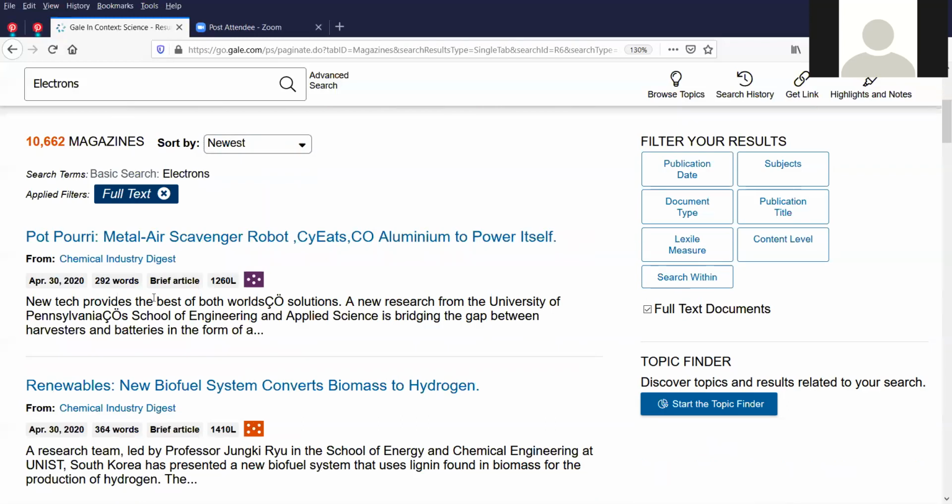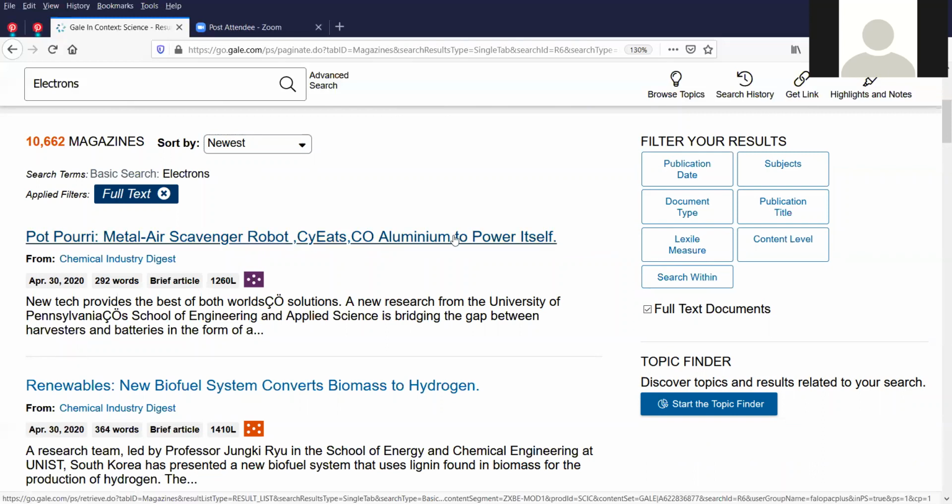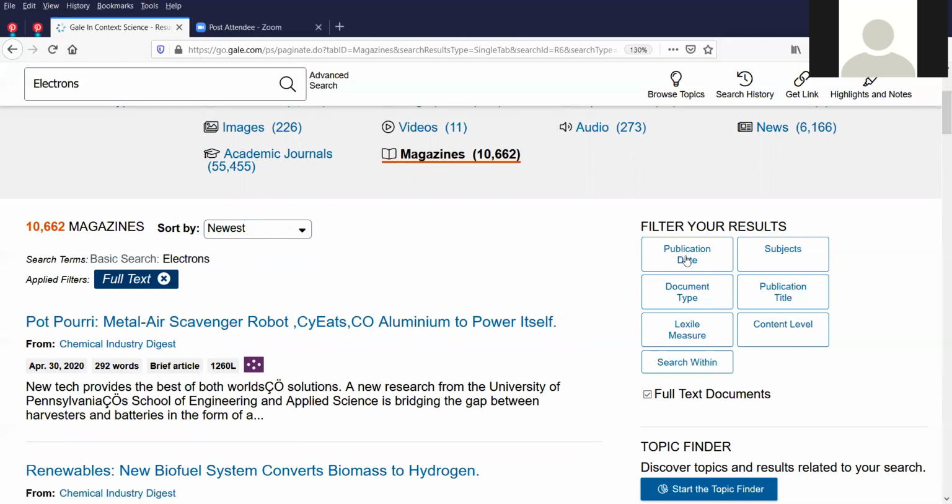This is an article from Chemical Industry Digest, Potpourri: Metal-Air Scavenger Robot, PSI Eats, and it talks about how it powers itself. We can filter these results by publication date over here on the right, by subject, document type, Lexile measure, search within, which means we would be searching within electrons and full text, by content level, and publication title.